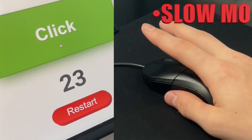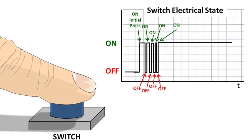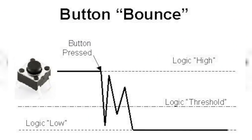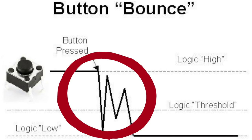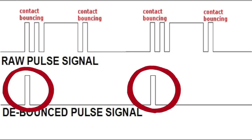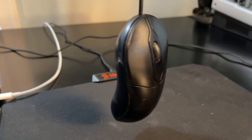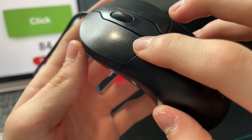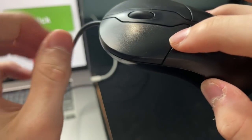Double clicking in itself is usually considered a bad thing — it means the mouse is not functioning correctly. A mouse shouldn't double click when you click it. The reason it double clicks is because the metal terminals that turn the switch on and off can vibrate up and down twice, resulting in two clicks. More mainstream mice today cancel out the second click. What's cool is that this mouse can double click and drag click exceptionally well. Its switches are pretty long, which are really ideal for drag clicking, and it has a semi-matte gloss finish that is so grippy it's unbelievable.